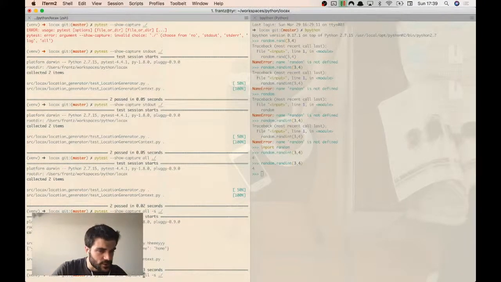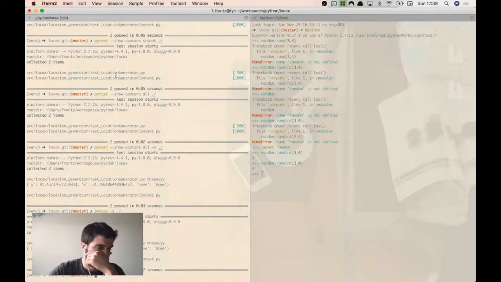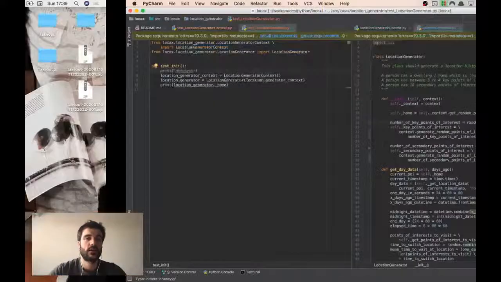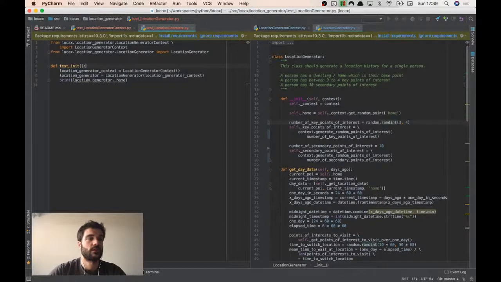Okay, so here I have something. Does the show capture help at all? No, it's not. So okay, here I can indeed access the object and I can indeed print from the object now, from the test. So usually underscore here is used to indicate private or protected items in Python, but for unit tests, we obviously want to access them.